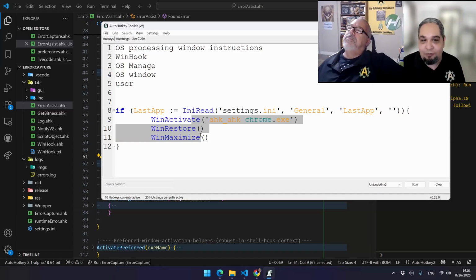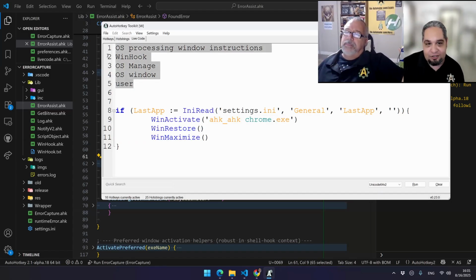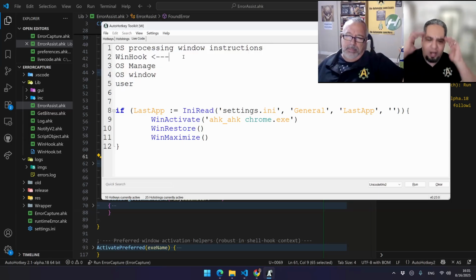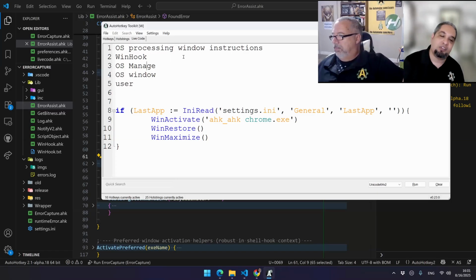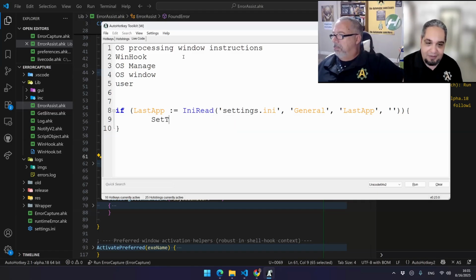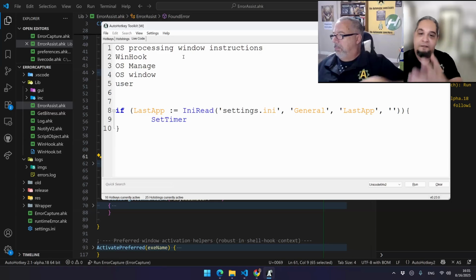And that's basically why I had to give this little introduction, because I was in a spot here. That's what I realized. Oh God, we're in the context of a WinHook. Probably by this time, Windows doesn't have the right context, and AutoHotKey has nothing to do with that, right? So I started going through that idea, and then I was like, okay, so how about we set a timer to defer the action?